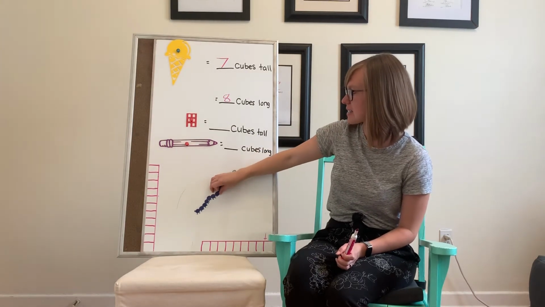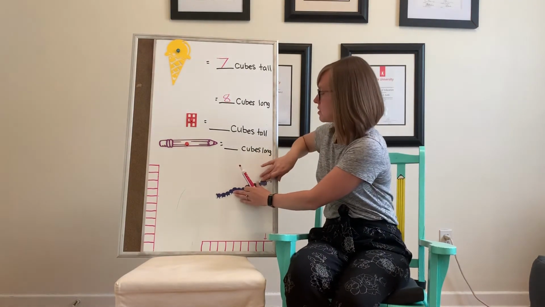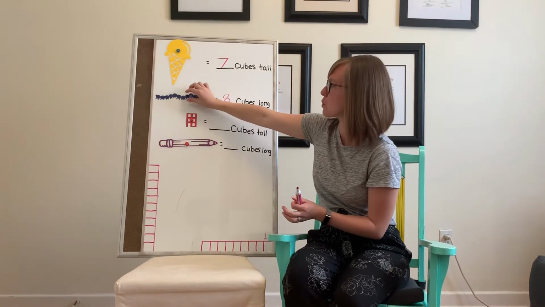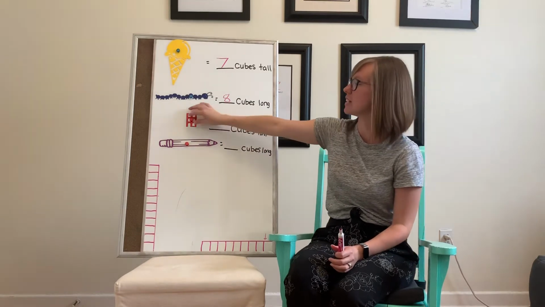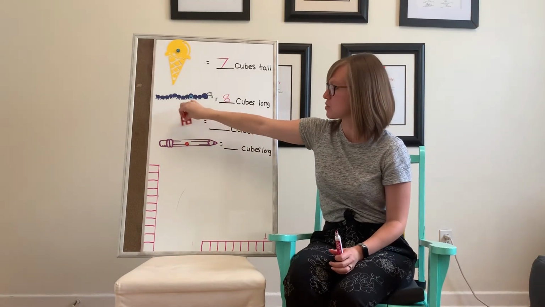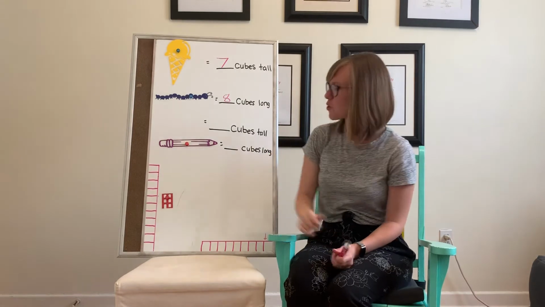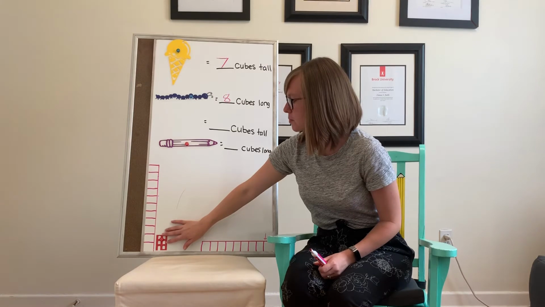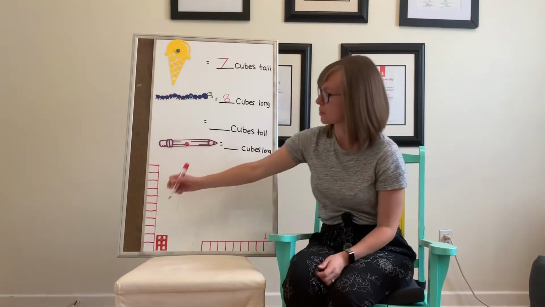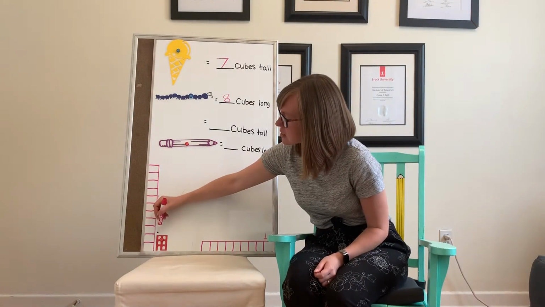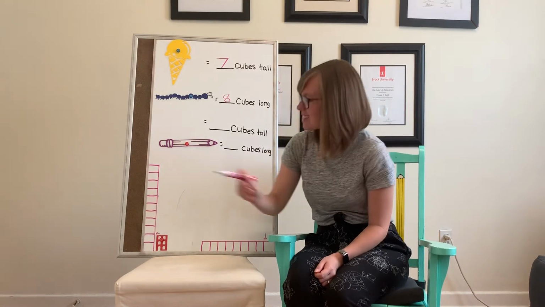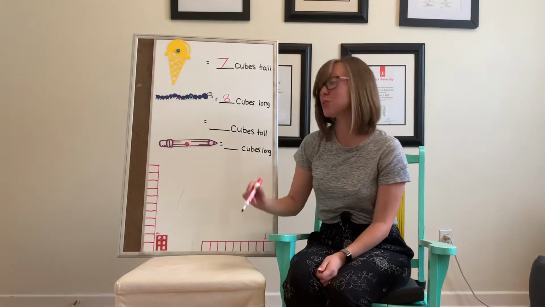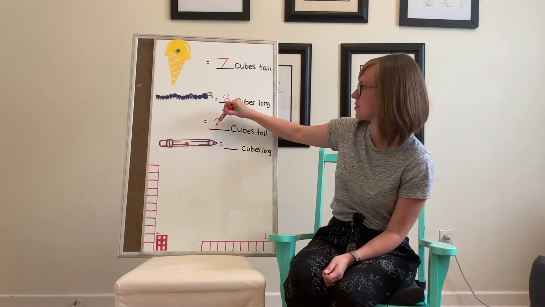All right, next up we have our little building up here. This building is standing tall, so we want to know how many cubes tall it is. We're going to bring it down to our measuring tool here. Of course, we're not going to keep it in the middle. We're going to bring it right down to the bottom so we can count up. This building comes right to this line here. That's an easy one to count. This building is 2 cubes tall.